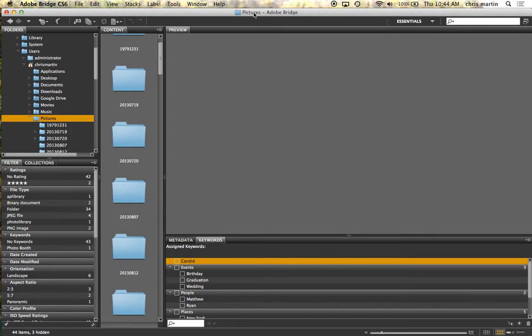With Adobe Bridge, I've got a newer camera to where this version of Bridge does not support the raw file that I use anymore, so I have to convert it to what's called an Adobe DNG. And we'll cover all that in part 2.